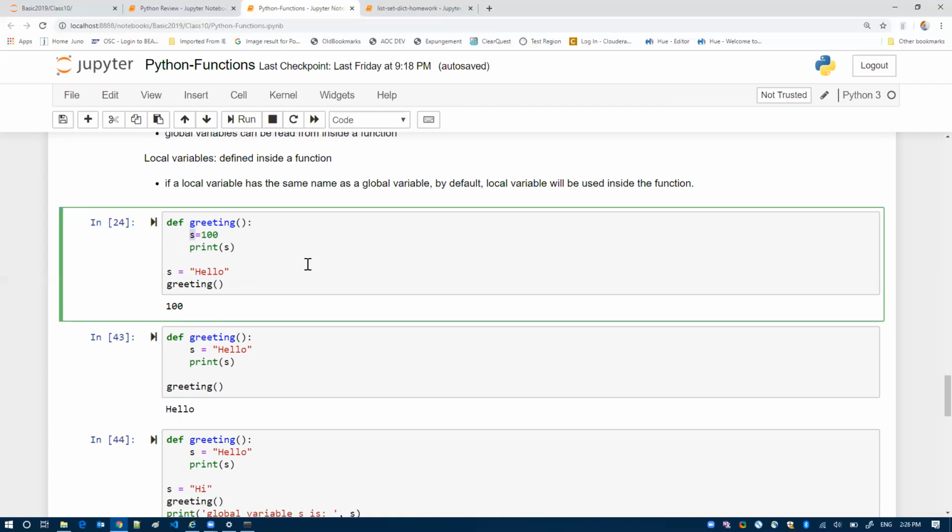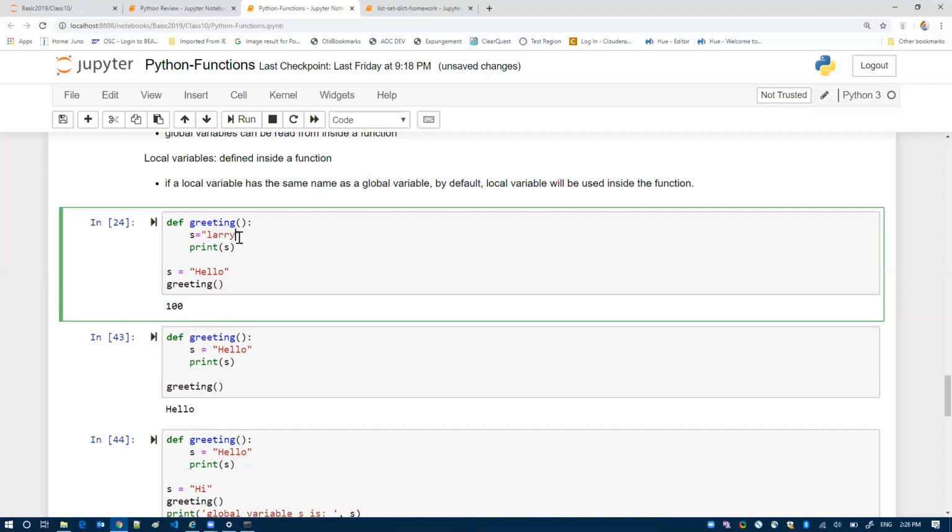So we have to remember, how do we define a variable in Python? You use equal. Whenever there's an equal and the variable is on the left, that means we are defining our variables. You can say assigning variables. It's actually defining and assigning. Because inside the function, this variable is defined here, it becomes a local variable. Even though it has the same name as the global, it won't change anything because it's totally different.